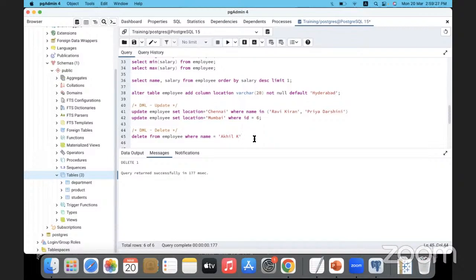Now, not everybody will be given the access to perform updates and deletes and inserts into a table. Almost everybody who has access to the database will be given the permission to select, that is to retrieve the data. Update and delete are not given to everyone, because if by mistake they delete all the data, again, it will be a big problem because we have to restore the data.